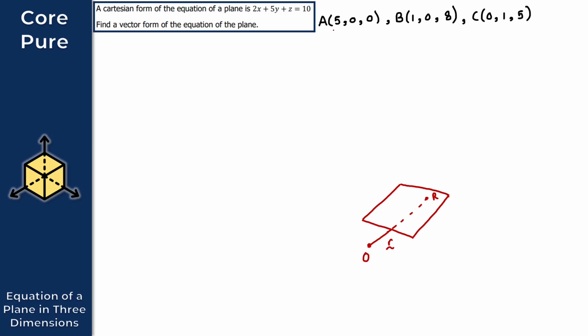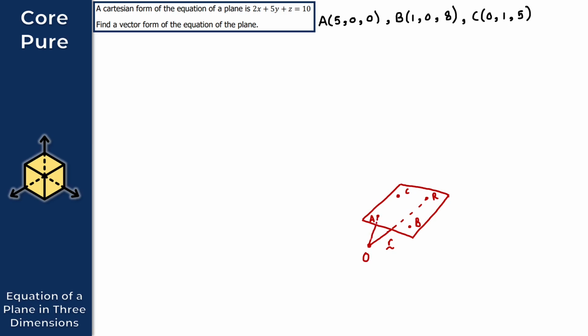Now we've also got these 3 points that lie on this plane. So I've got the point A, the point B, and the point C. Let's say that this here is the point A. This here is the point B. And this here is the point C. So we want to go from O to R, but to get us started, we're going to go from O to A. A is just some point on the plane, which in our case is 5, 0, 0, but generally speaking, this is just a general point on the plane. So we go from O to A.